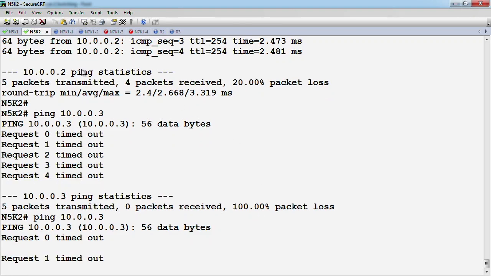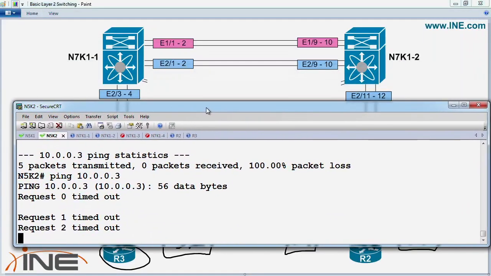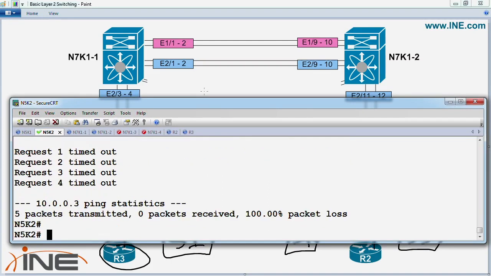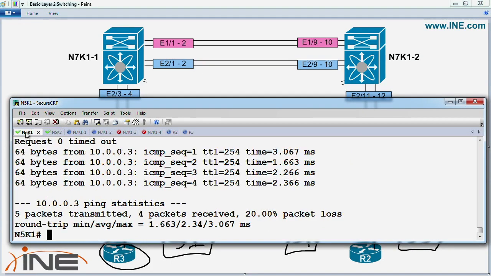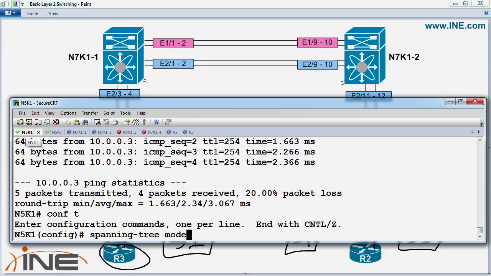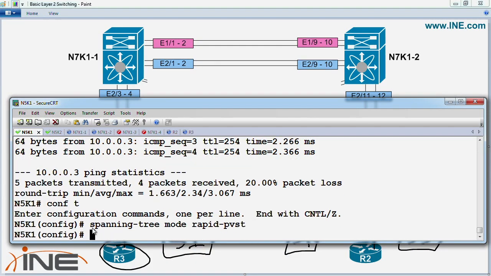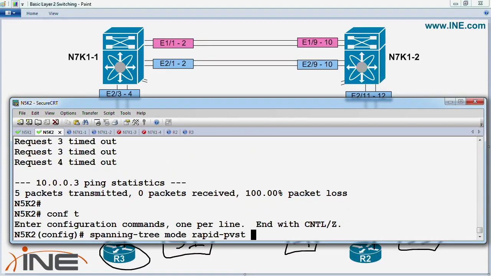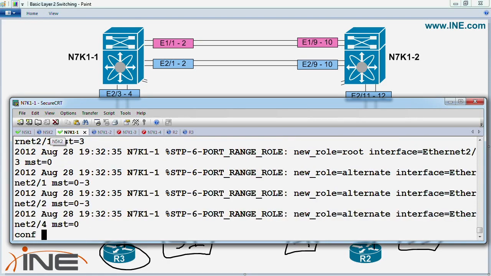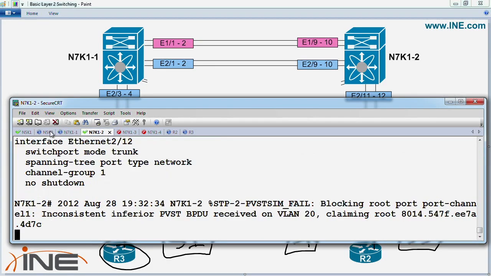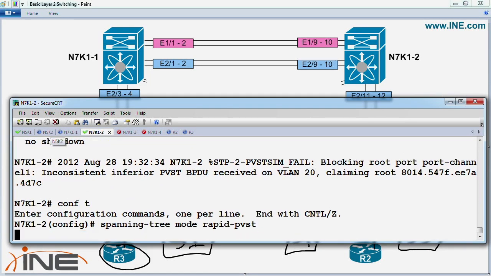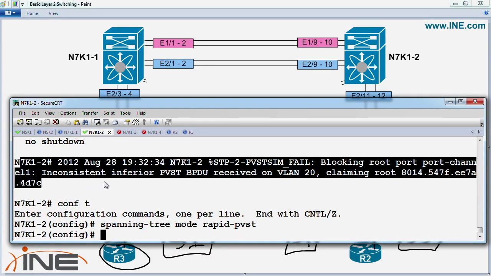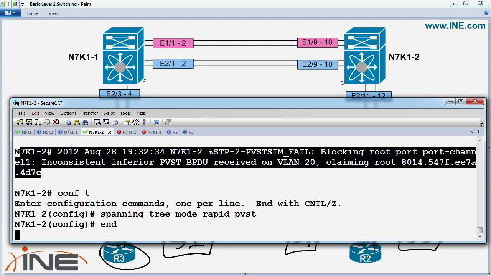Now, to simplify the topology, we're going to roll back to the default of spanning tree, which in the last section we configured as multiple spanning tree. So first I'm going to go to global config and say the spanning-tree mode is rapid-pvst. That is the default. So this should get rid of any issues that we have with the MST interoperability. And we can see some of those error messages, the log messages that are coming up on the 7Ks. This, again, is because of the root bridge placement. But assuming everyone is running the same spanning tree mode, then we shouldn't have any problems with that.